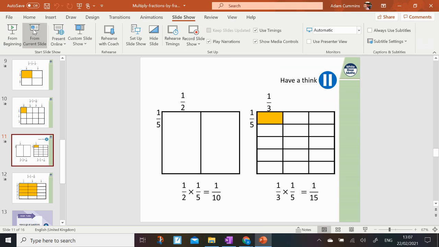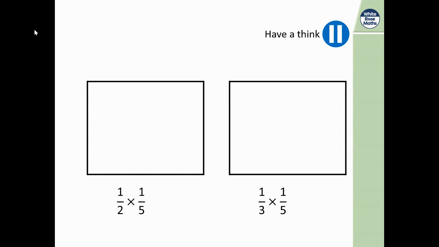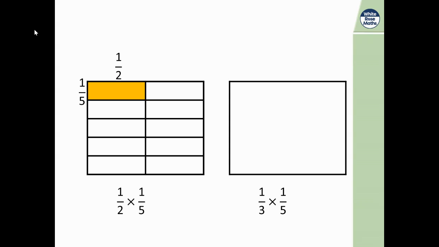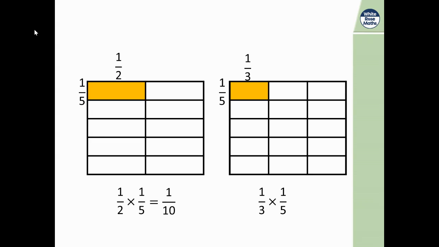All right, so if you're watching now, then let's carry on. So you had half times a fifth. We split it into halves along the top, may as well, and fifths down the side. And then if one is shaded, we've now got 1 out of 10 has been shaded. So we've got 1/10 shaded. The other one, same thing. So let's split it into thirds across the top and fifths down the side. When one of them is shaded, you've now got 1 out of 15 pieces has been shaded.